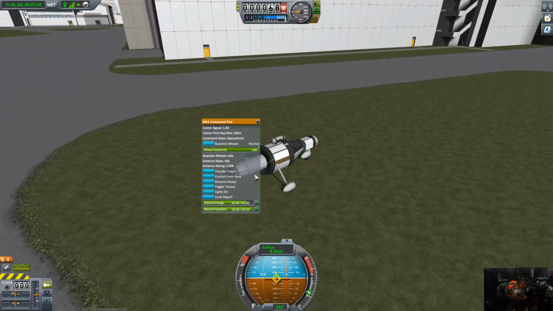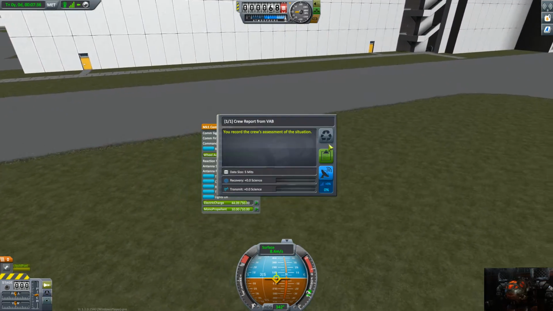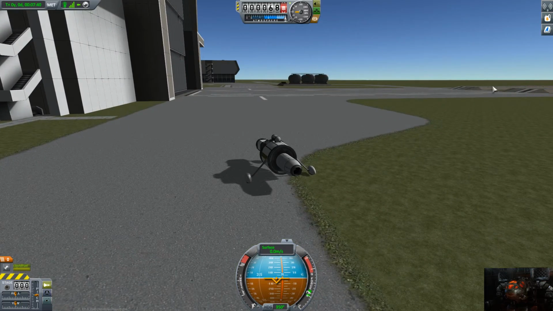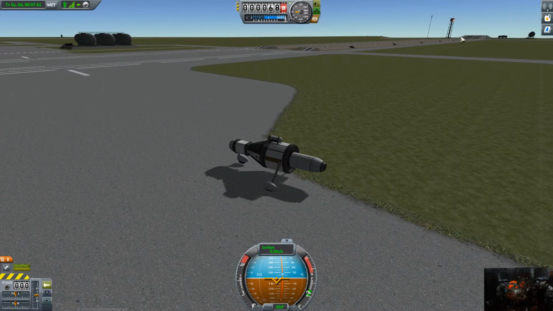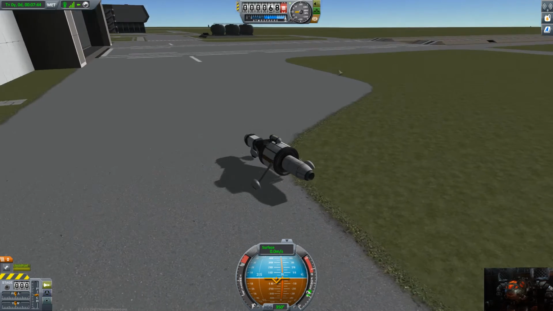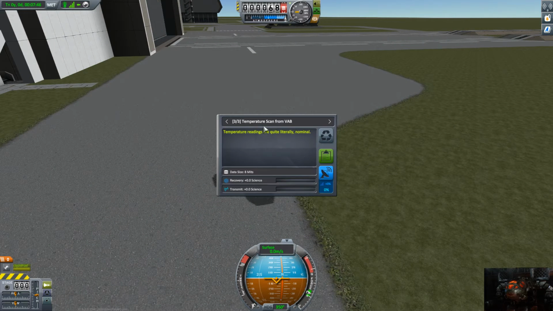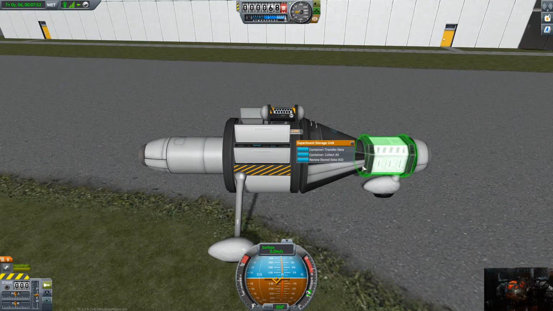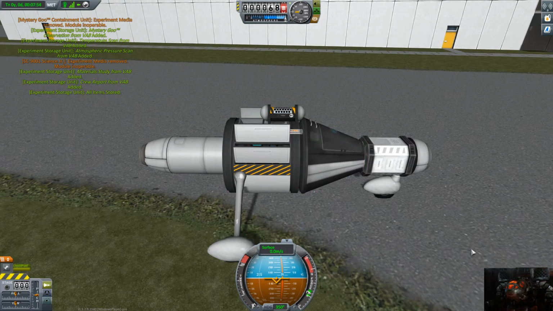I think we're at the VAB now. Yep. So we're going to brake. Pretty sure that is nothing, but we'll have to double check. Give it a second. Okay. Now we're getting the science. We're getting it slowly. Contain all, please. Yes, thank you very much.